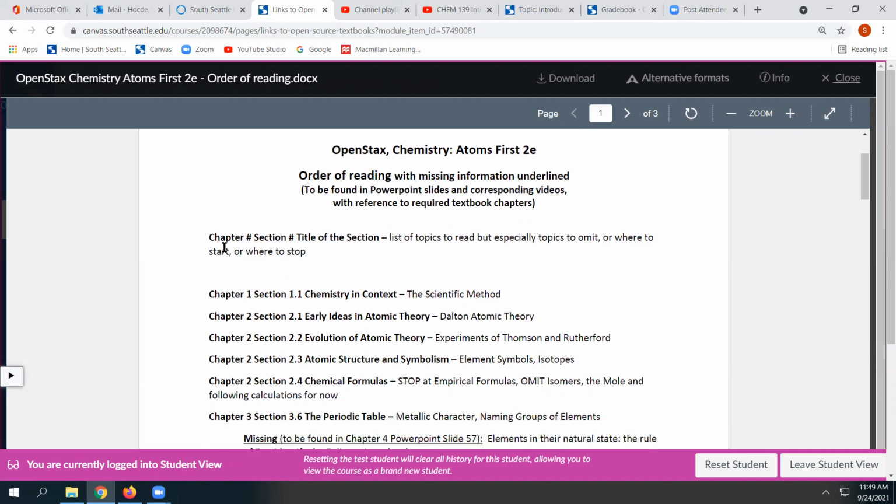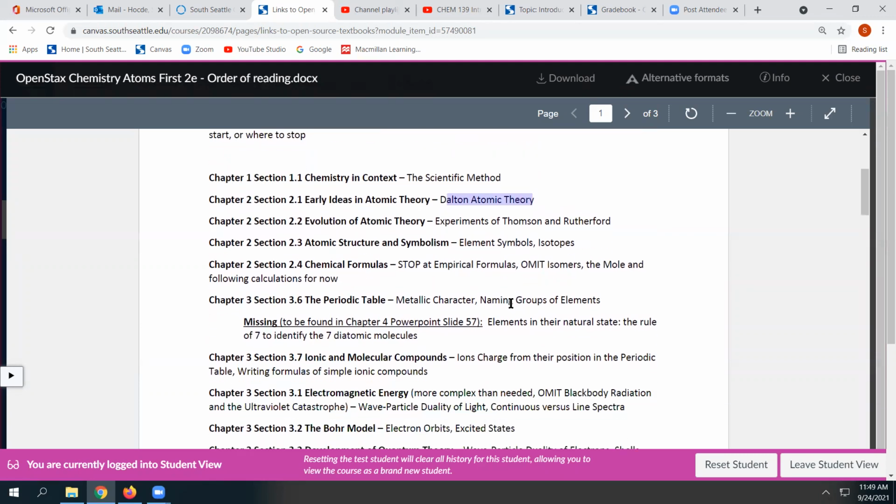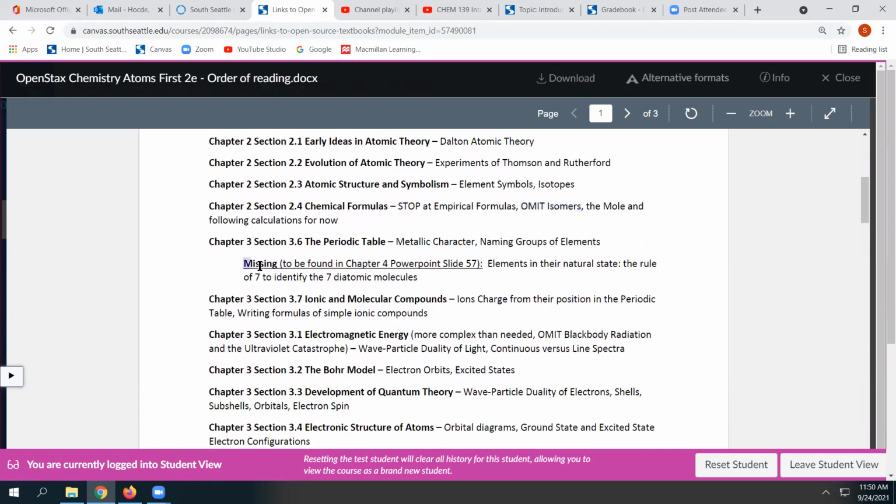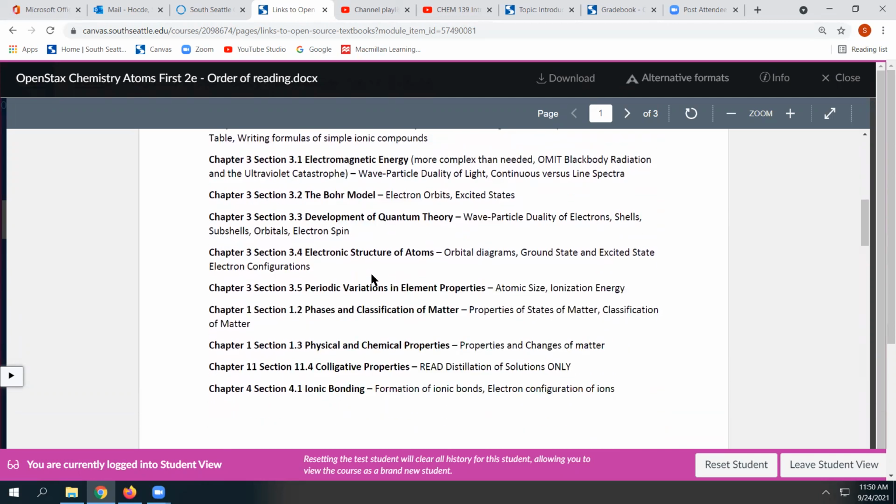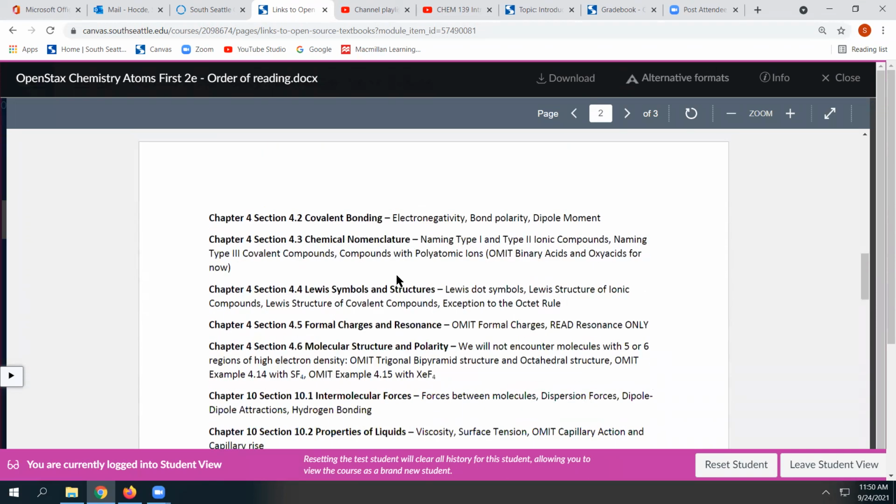So here it shows you which chapter you should go through and which section, and then those are the topics. When I don't specify stop or omit, you need to read the whole section. And sometimes there is missing information compared to what I say in my lecture videos. So that's why I would recommend that you use the OpenStax.